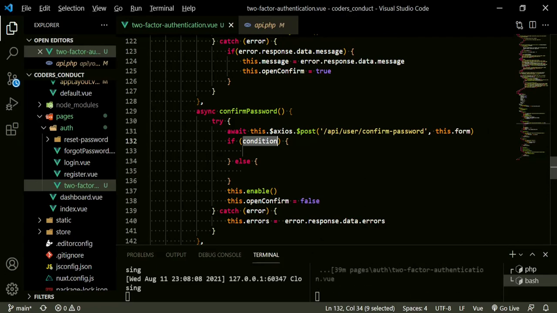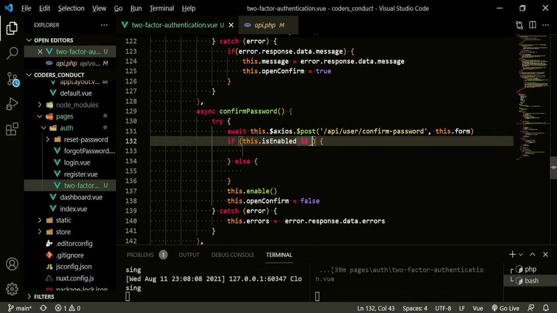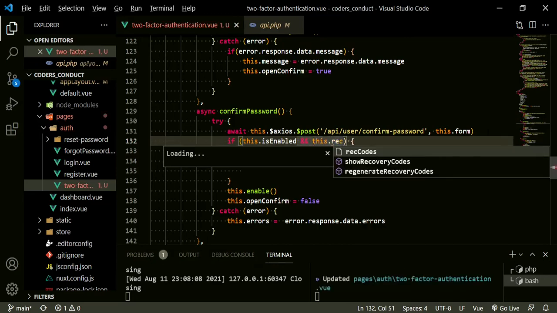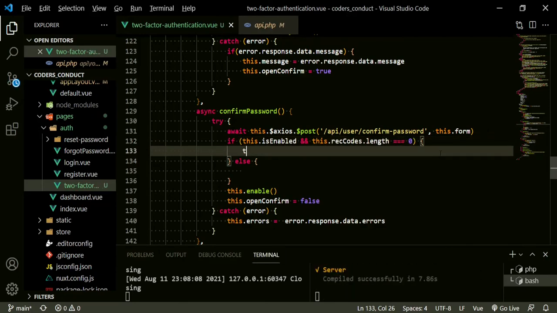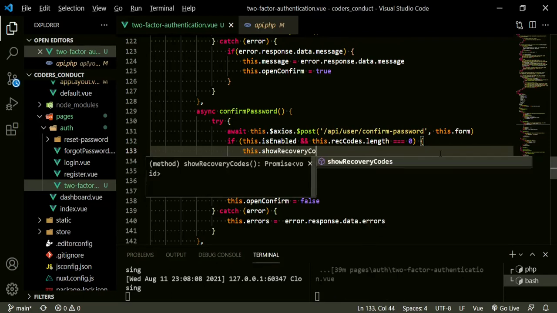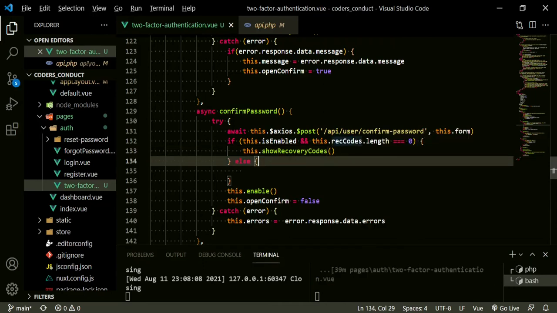So we're going to say if this is enabled and this recovery codes length equals 0, then we're going to have this show recovery codes. We're going to run that method. So again, if it's enabled and the recovery codes length equals 0, we're going to show recovery codes, meaning that we're already confirmed.